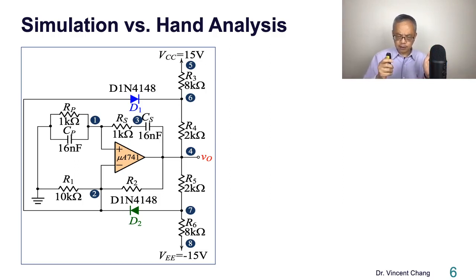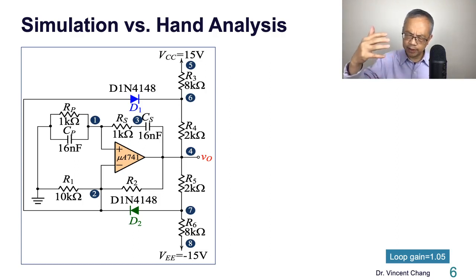If loop gain is 1.05, remember what I told you in the previous lecture. To initiate the practical implementation of the sinusoid oscillator, the loop gain has to be greater than 1 but very close to 1, just a little bit slightly greater than 1. So 1.1 probably is too big. Maybe 1.05, 1.03, even 1.01 is good. Let's say if it's 1.05.